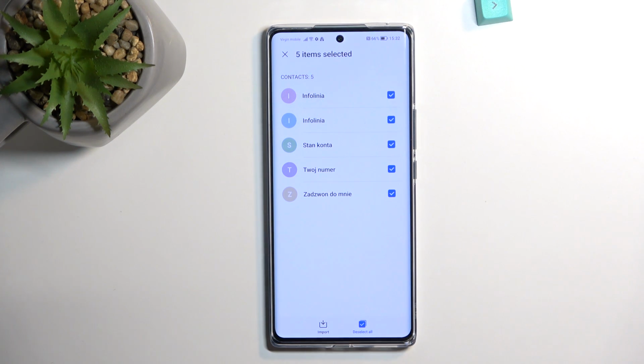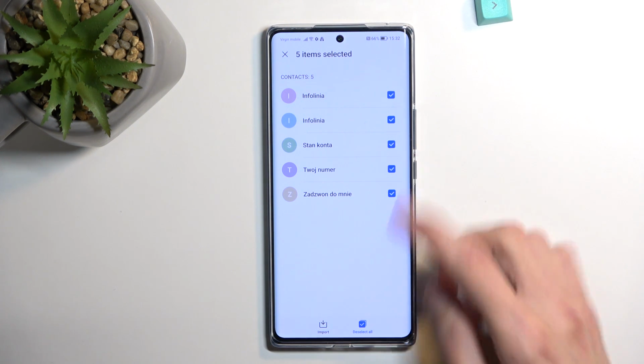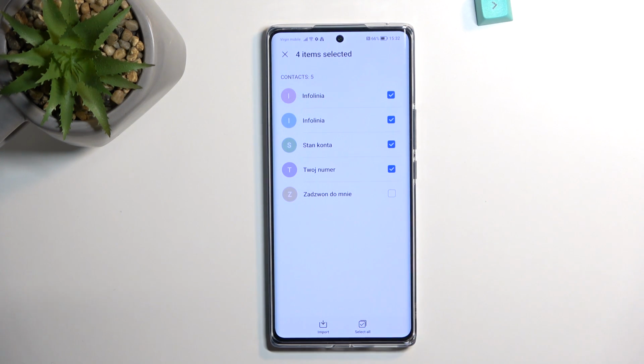Now if you have like hundreds of contacts and you just want, for instance, most of them but not all, you could utilize the select all and then deselect some of them that you don't want. And once you are ready, you can select import.